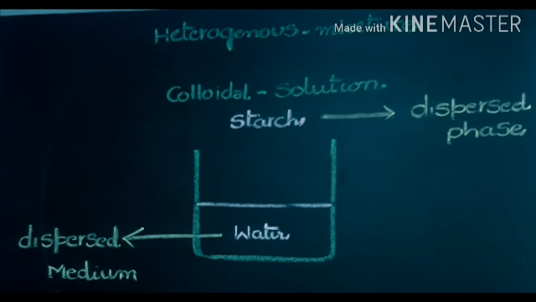So, why do the particles get dispersed? Due to unique charge. Particles have a unique charge. Due to the unique charge, repulsion takes place between particles. Where does the repulsion take place? In one particular medium. The medium is called the dispersion medium. Now the dispersion medium is nothing but the component where the colloidal particles are suspended. Here starch is the dispersed phase and water is the dispersion medium.